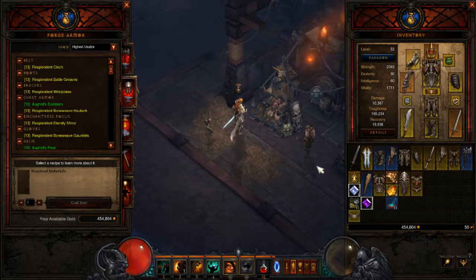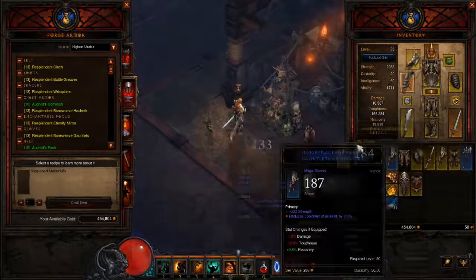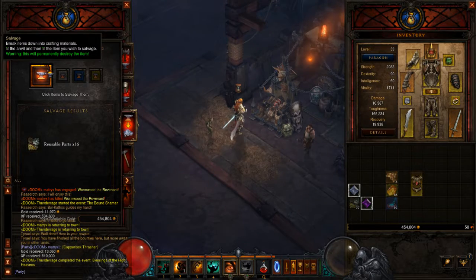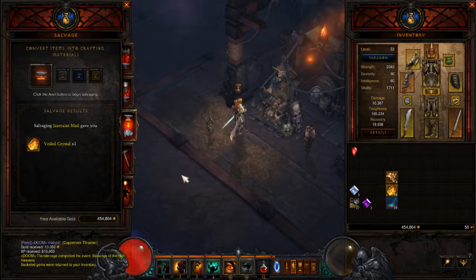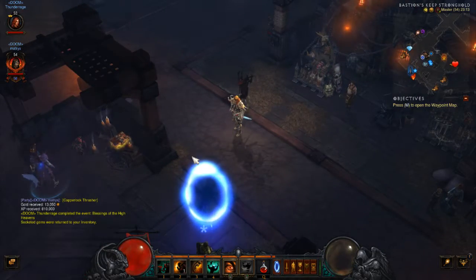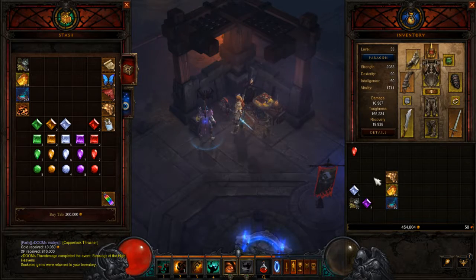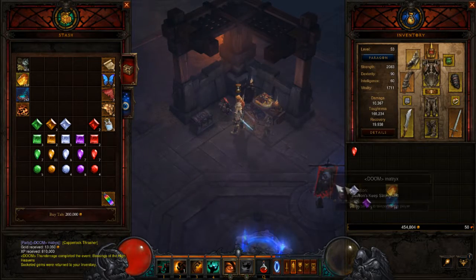My damage is now 10,367. Hey, I'm exceeding you. Hey, we only got 3 bits of angel flesh, didn't we? Yeah, that's normal. Until we hit torment, we get 2 plus 1.